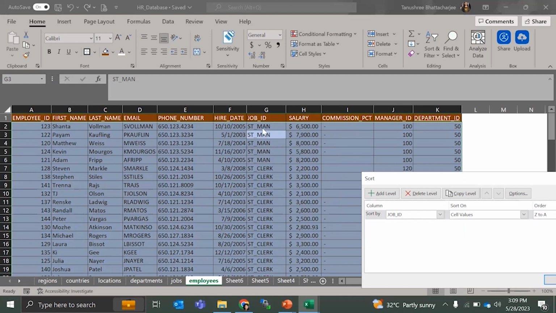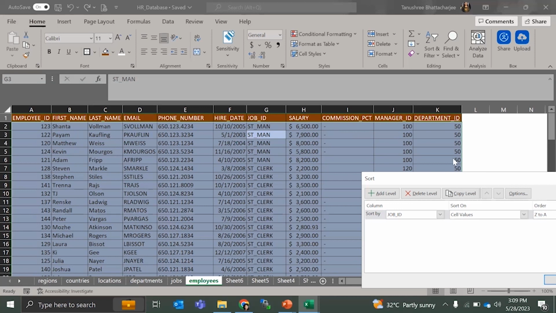Now you see the salary of the people working in ST man is not sorted. So what I want is to sort job ID in descending order, but within a particular job ID, I want to see the employees whose salary is arranged in ascending order, smallest to largest. So basically, job ID will be largest to smallest, and salary will be smallest to largest.